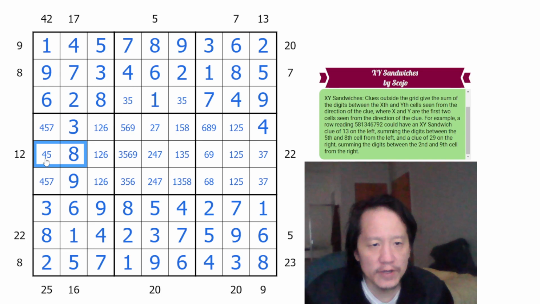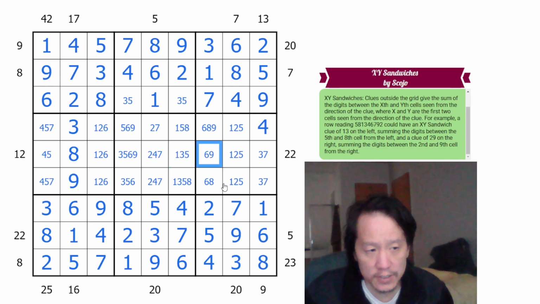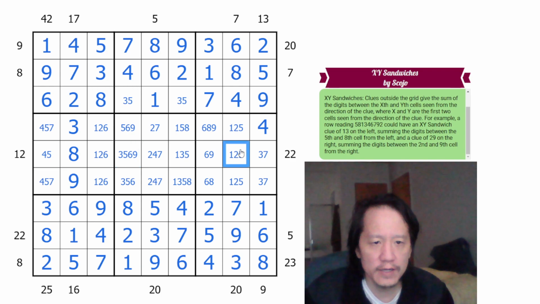If it's between 5 and 8, it has to be 3 and 9. Actually, I guess it could be 1, 5, 6, or 2, 4, 6. But the problem is you don't have 2 and 4 here to form a 2, 4 pair with 6. You don't have 1 and 5 here to form a 1, 5 pair with a 6. So therefore, either way, it has to be 9, right? It's either 1, 2, 9, if it's between 4 and 8, or if it's between 5 and 8, it has to be 3 and 9. It can't be anything with 6.